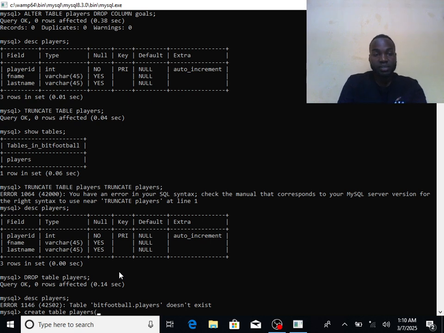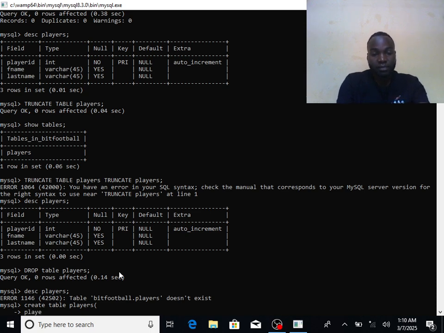Create table players, say player ID, an integer, say primary key, not null, and it auto increments. I put a comma, go to the next.